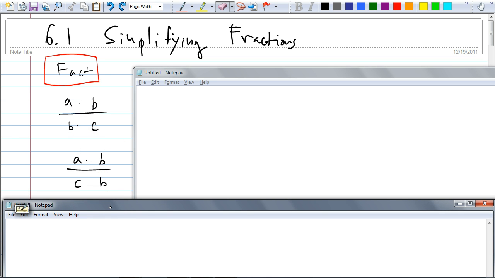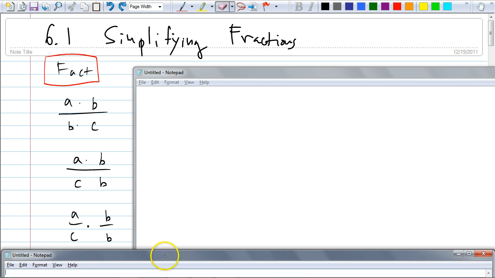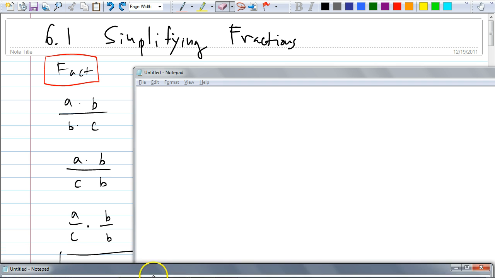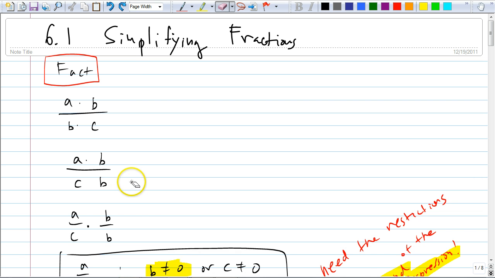Can I do this? Okay, can I separate the two fractions since we're multiplying? Anybody know how to separate them into a product of two fractions? Samuel? Yeah, you could divide, but then can I separate them before I do? Exactly. Isn't this the same as A over C times B over B? Isn't that what this is really? What is B over B, by the way? 1, right? Same thing over what? So you just get A over C.